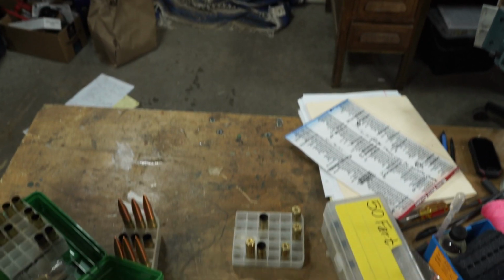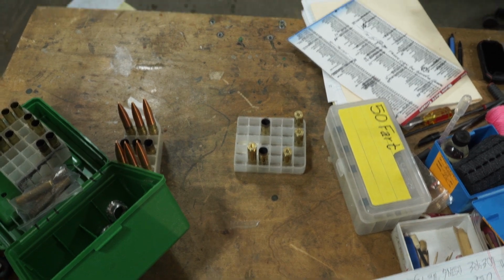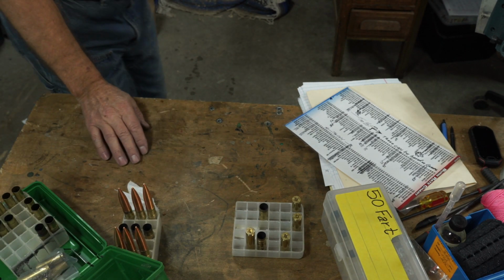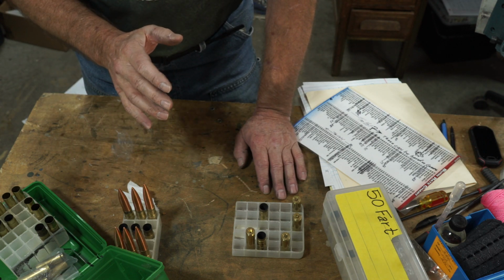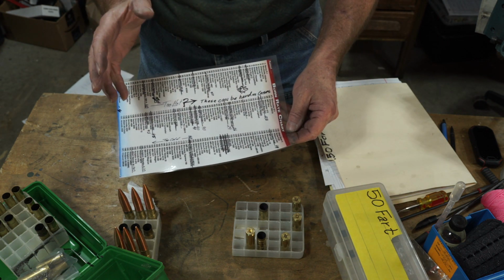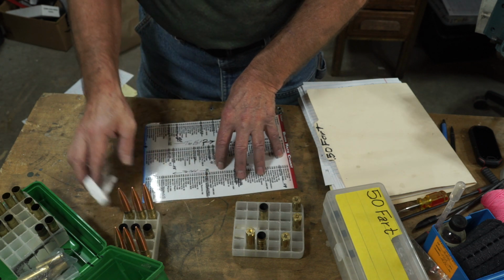I gotta find my range of motion here so that I can know where to go here. This is always the hard part, guys, is getting set up so that I can get everything into the camera. And start to explain how to do something this way, using this range of powders, and going through a range of stuff that would not be recommended for this, but that could hurt you.